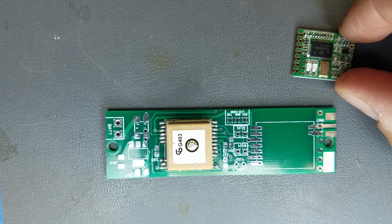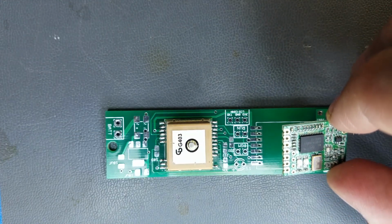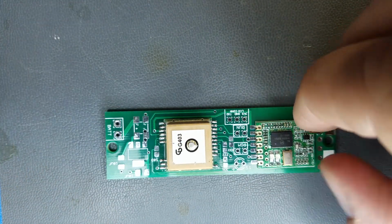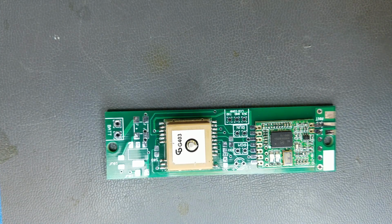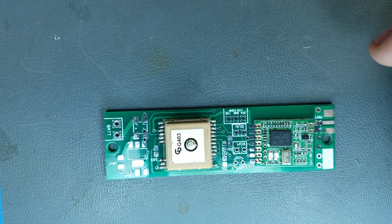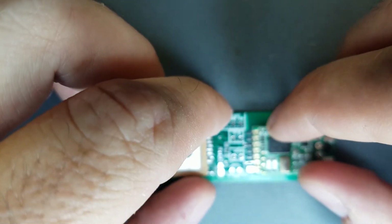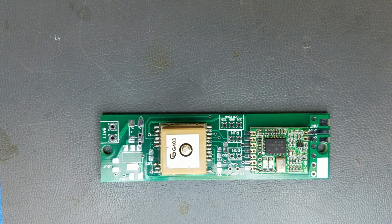And this one here is not too difficult. There's these pins here and 2 pins over here. It lines up pretty obviously there. And hold this in place. What we're going to do is take 2 leads. You can use your LED leads, but it has you mounting the LED later, so these are from the receiver, but just use some clipped off leads you might have. Just stick it through a hole there. And stick one through a hole here. And that will keep your module nice and lined up while you tack it on the first couple bits of solder. Now what I'll do is I'll tape this down with a little bit of tape so it doesn't move.